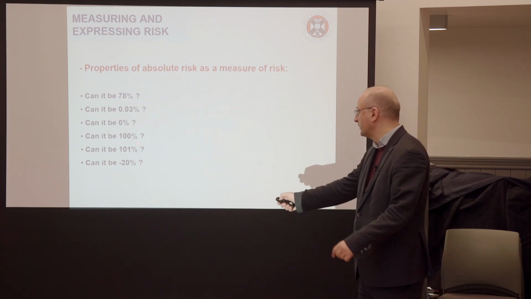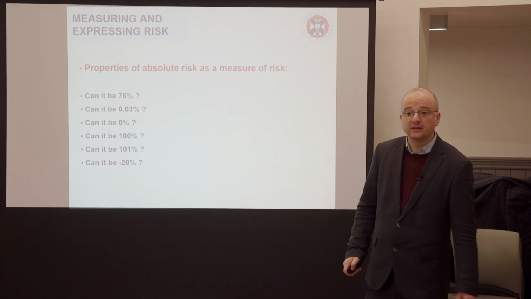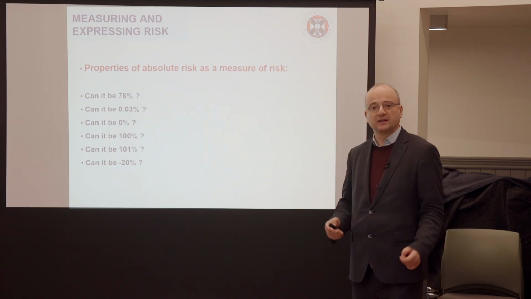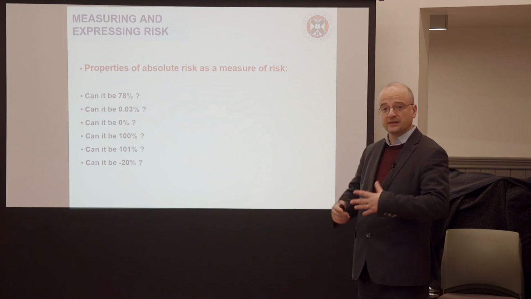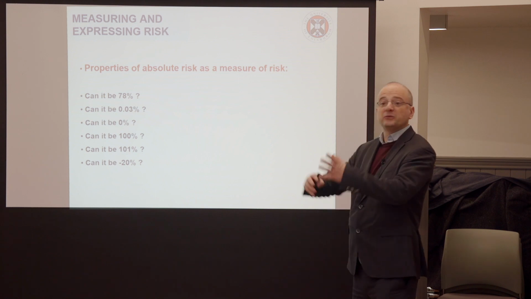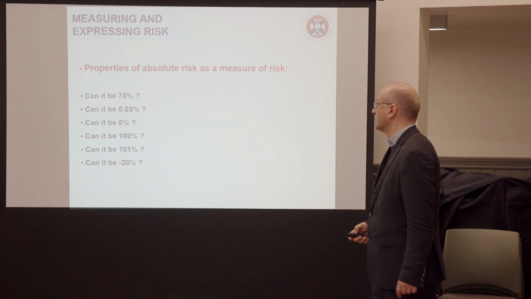Can it be 101%? No, it cannot be greater than 100%. Can it be negative 20% absolute risk? No, we don't have negative risk. It can only be between 0 and 100% that something does happen. We don't have negative events or non-events. Maybe we do in some parallel universe, but not in this one, all right?